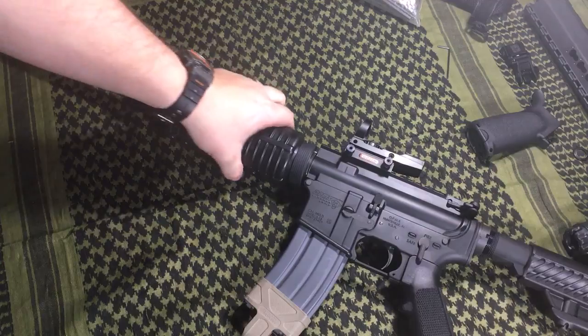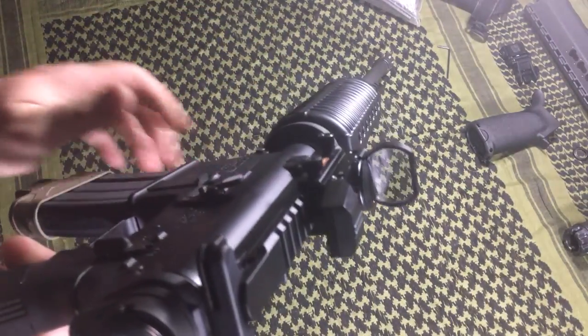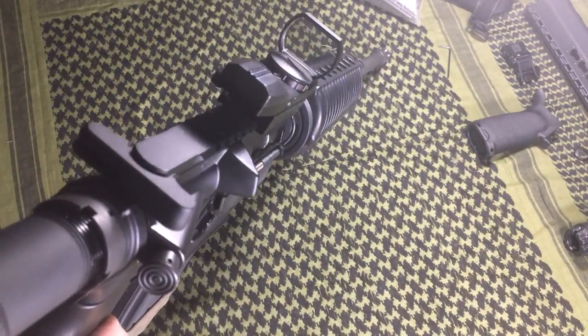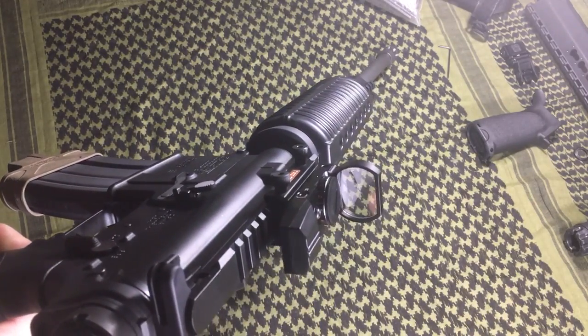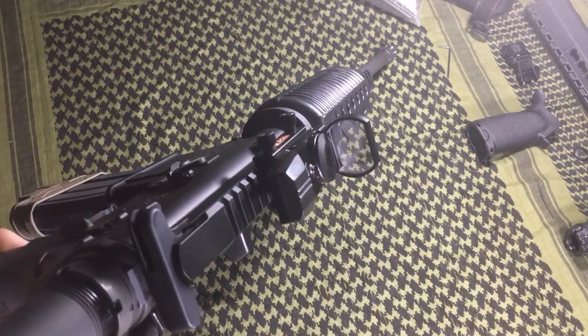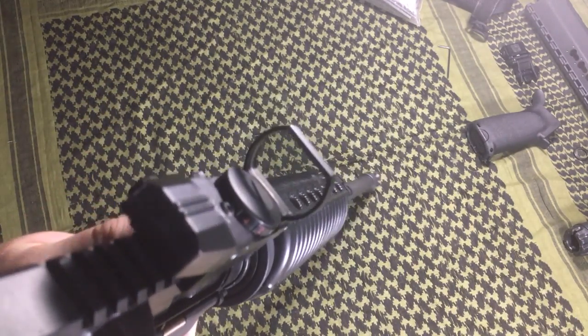So this particular one is pretty simple. One thing this does not have that some of the other ones have is the rear knob. This particular model doesn't have the rear knob where you can change the look of the reticle. Some of the ones have that where you can change it from a crosshatch to a dot to a semicircle and whatnot. This is just plain old red dot. It does have red and green.